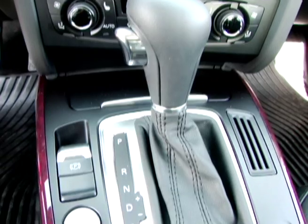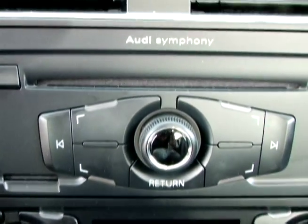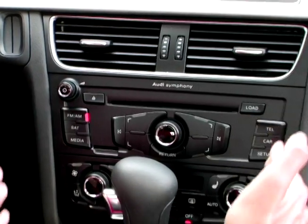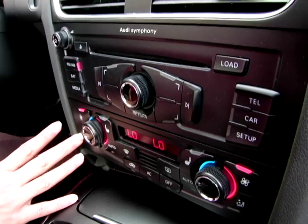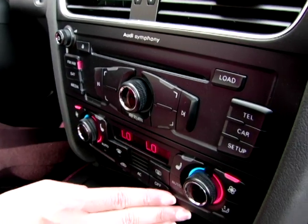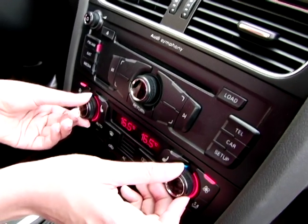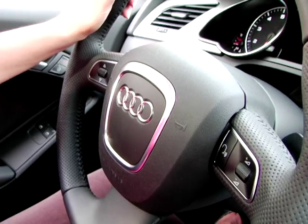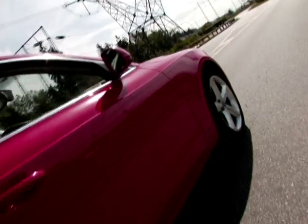Now the most beautiful part of this car, of course, is the center console. If you buy a vehicle with a navigation package, you'll see all of these accessories down here by your gear shift. Now, of course, we've got our environmental controls. The driver and the passenger have 2 separate controls. Heated seats, you can adjust the temperature however you need it. With paddle shifters at my fingertips, let's take this girl for a ride.